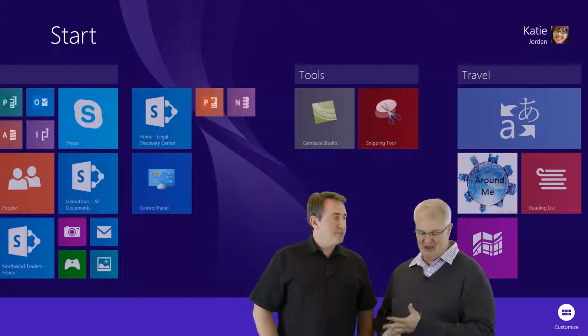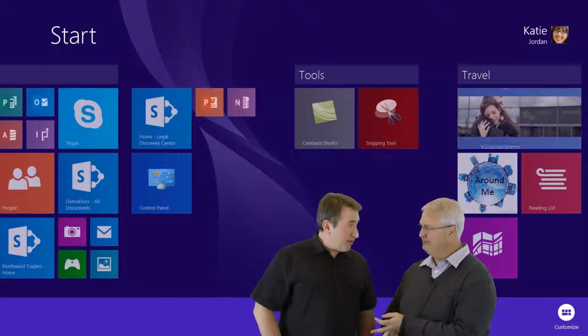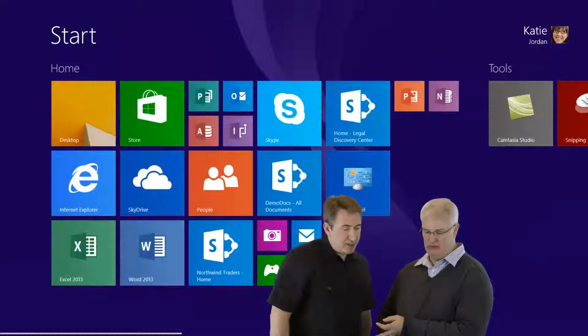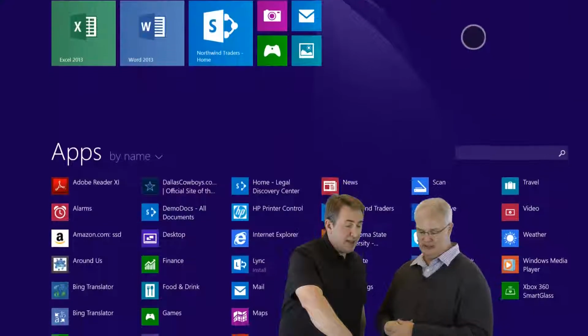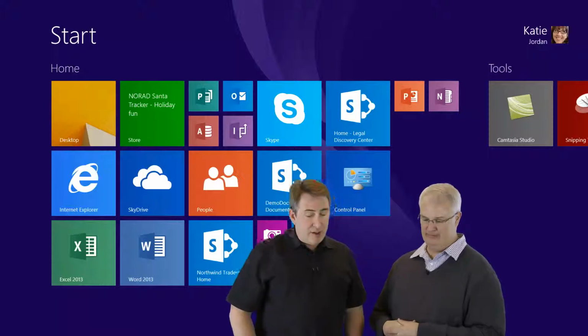So we talked about that. What else did we bring up? Well, customization, we talked about the desktop, the fact that the desktop's still there. We talked about, what else have we talked about? We talked about the sizes. We talked about pinning and removing. Between apps versus the fact that you can jump back and get to these apps to do that. And a lot about the customization all up. So a whole lot there.